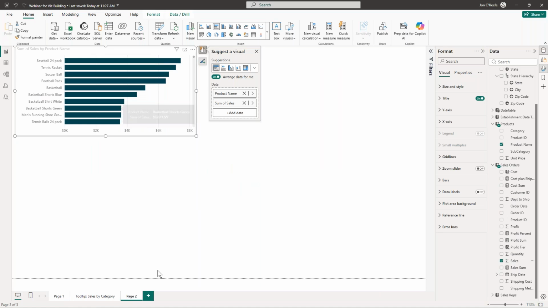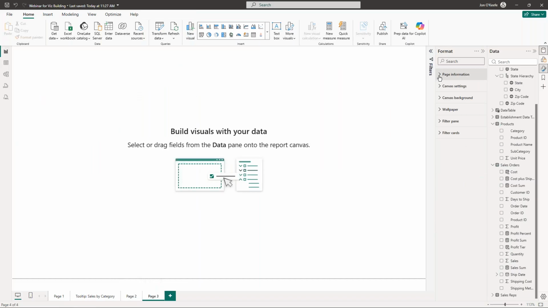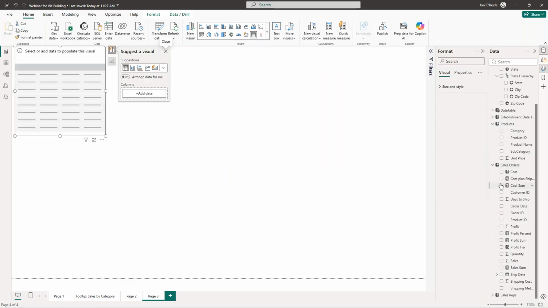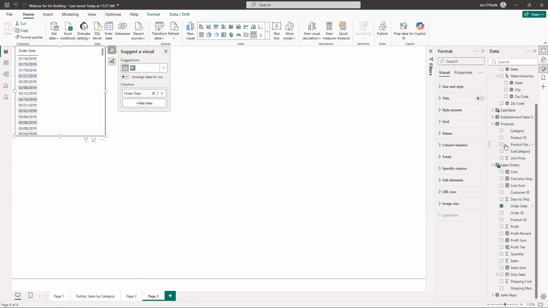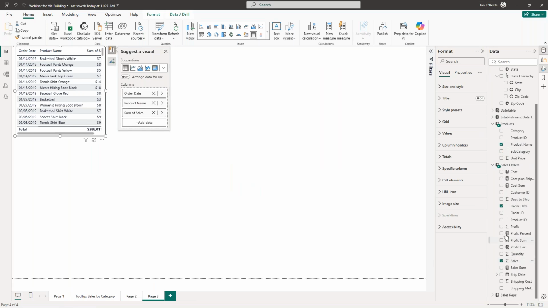So one thing that you can also add to add additional flair to your Power BI reports is what we call a drill through page. Now, a drill through page allows me to create a page, and on this page, I can build as many visualizations as will fit. I'm going to start out by building a quick table that's going to show me order date, product name, how much we sold in that product, and what our profit was in that product.